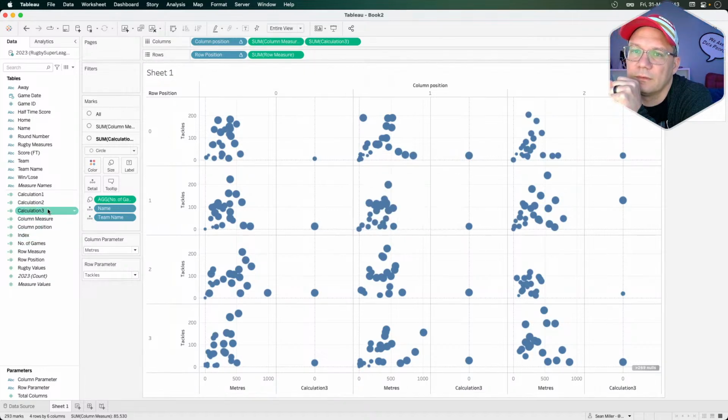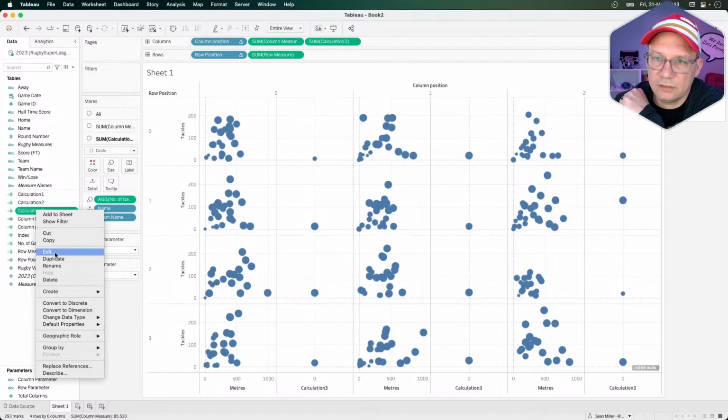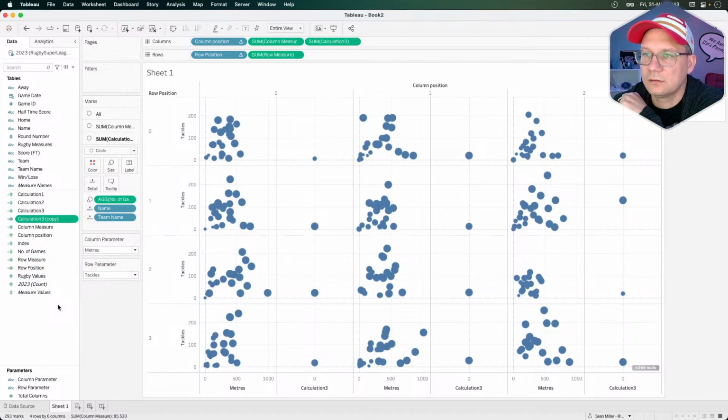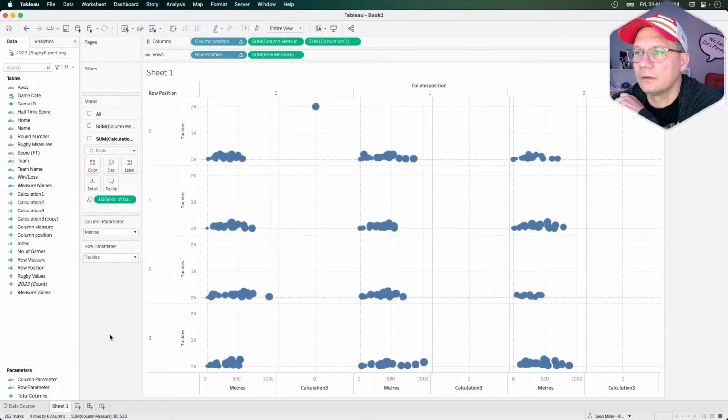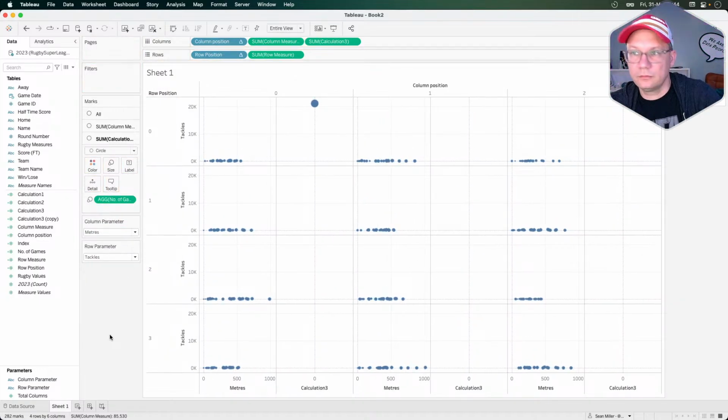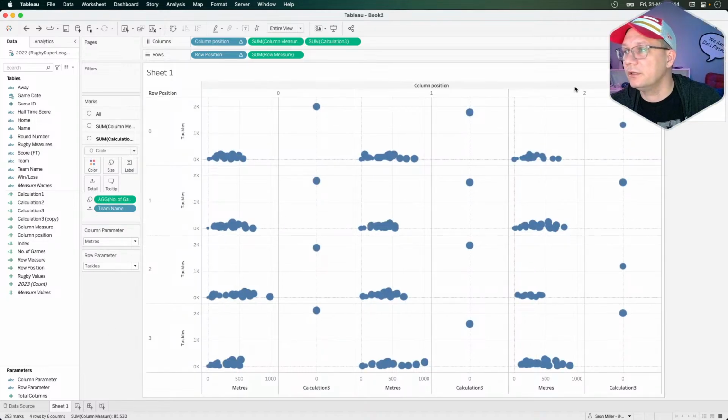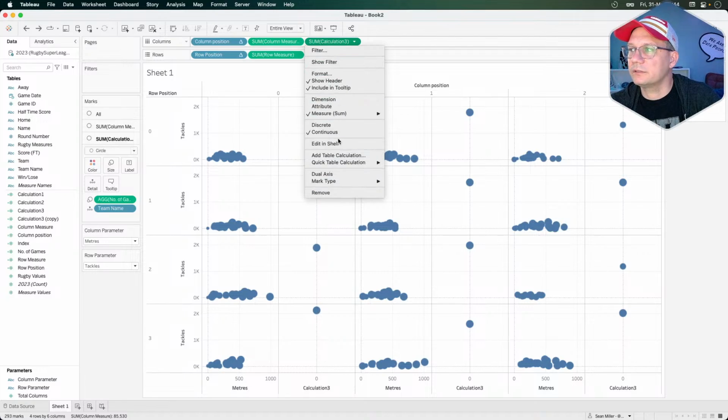Okay. And then I can maybe duplicate this. Wait, no, that's going to create a new mark. I don't want that. I just want one mark. Okay. So, yeah, because I need team name. And let's do a dual axis.